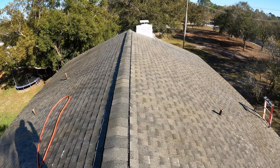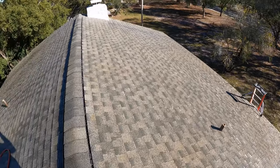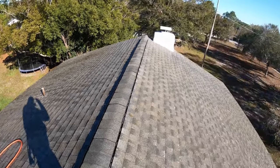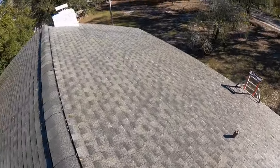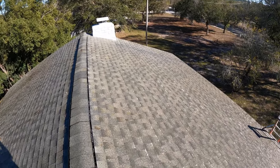We got the top section sprayed. You see a big difference already. I touched up a few sections. I see it's a little dark. That's where the algae was thicker. But I don't rinse the roof, so once it rains, it's gonna rinse it off. Make it look better, but everything is treated.